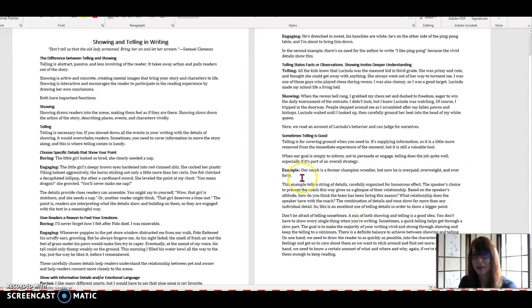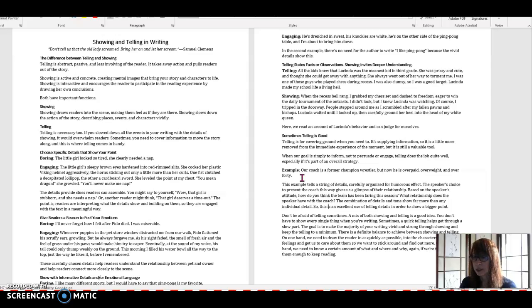So here the writer is getting some details across. It's written in kind of a funny fashion, and it's not necessarily a part that maybe the writer needs to show. He's just wanting to get the information across, giving some details, and then might jump into a scene later. So I'd like you to always think about that when you're writing.